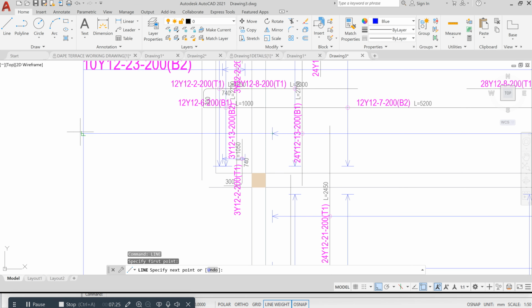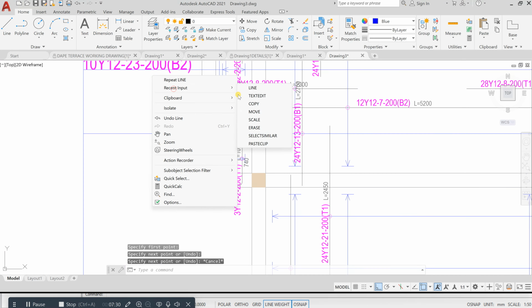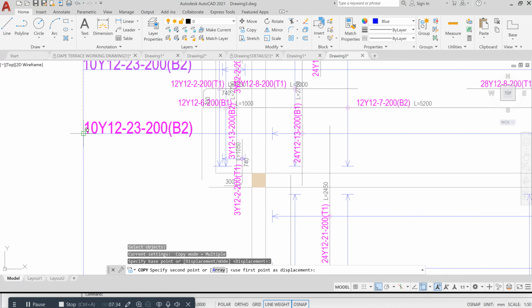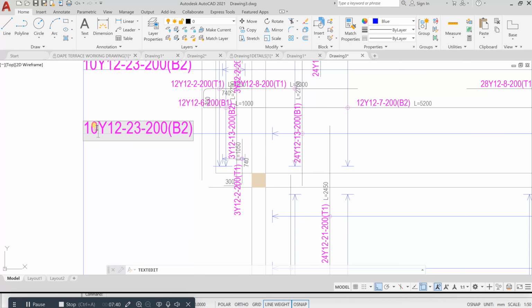I'm going to detail for my B1. So I want to be done with the x-axis. When I'm done with my x-axis, I now go to my y-axis. So this is it, and this is 24, 13, and the 13 is my bar identification number, and then B1.